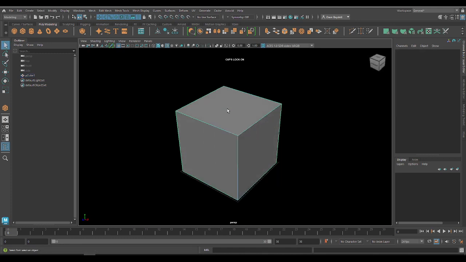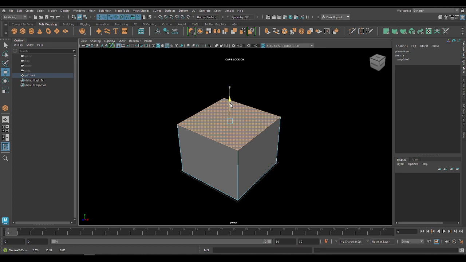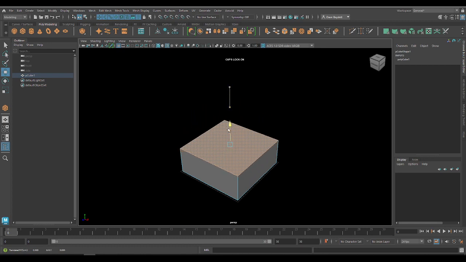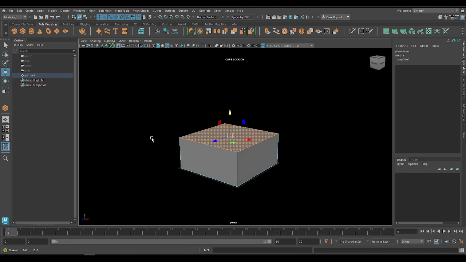So if I grab that top face right there and I want to push it downwards, I'm pressing W for my movement tool. I'm just going to push that down and eyeball this. If I really wanted to, I could be really precise and get absolute perfection, but I'm not really going to bother with that too much. Okay, so I'm going to pull this down, and I think that's looking good. That's cool.